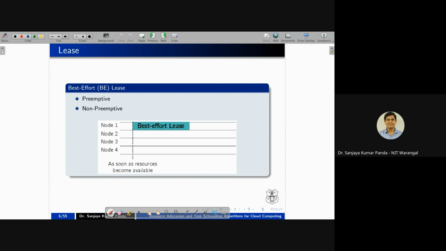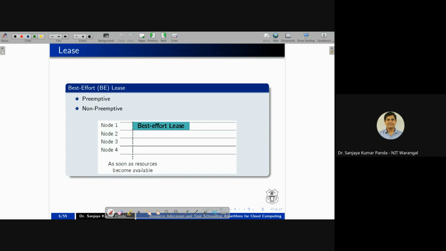So that is called preemptible. But if it is a non-preemptible best effort lease, once you start its execution, it will continue without any interruption, right? That's why the best effort lease is categorized into preemptible and non-preemptible.